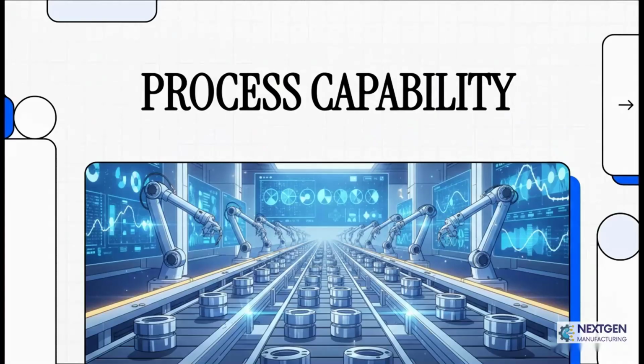All right, let's jump right in. In today's manufacturing world, the goal is pretty simple on the surface, but it's actually incredibly tough. You have to make thousands, sometimes millions, of parts that are all perfectly identical. So how on earth do you achieve that kind of perfection at scale?